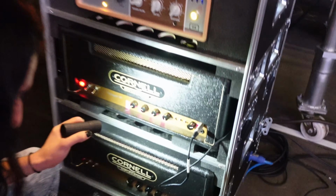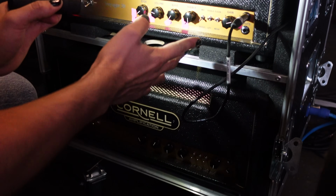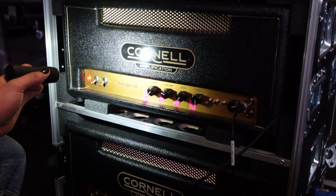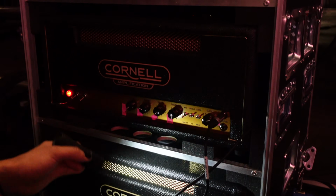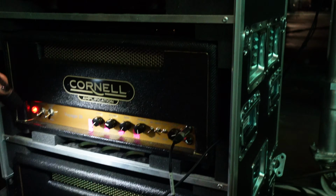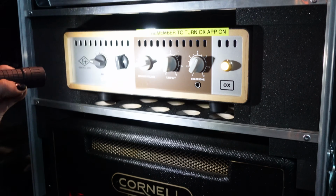They have some really nice functions, like a really nice treble boost and the edge, which is kind of like a presence control. This is just set up so that if something happens, I can just pull the cable and go into the spare, and off it goes. So one of the Cornells is going into the ISO box over here, I believe. Yes. And it's being attenuated by the aux.